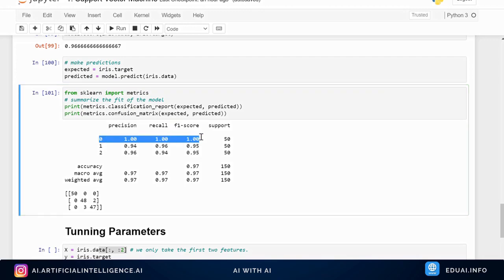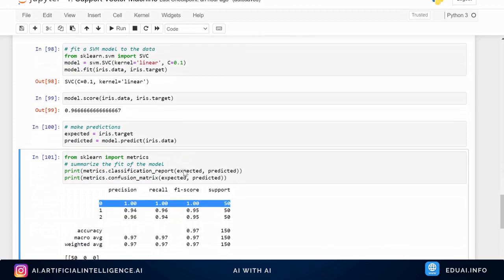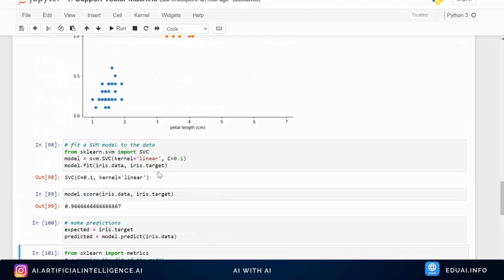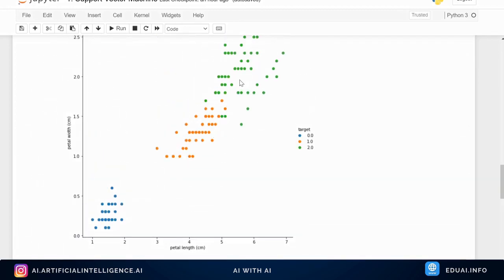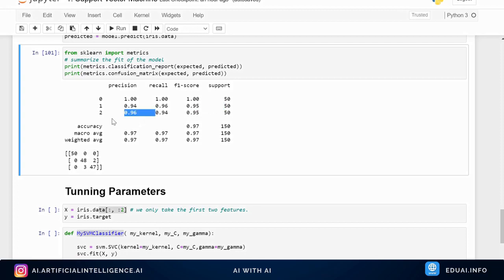So this gives me better insight. Class 0, Setosa, 100% accuracy. We have also seen this here in the diagram, right? There should not be any problem with classifying Setosa. I can draw any linear line here and classify this. So 100% accuracy. For versicolor, F1 score is 95. And I can also see that here because there is some mix of orange data points here with the green. That is why I got 95%. F1 score is the average of precision and recall.